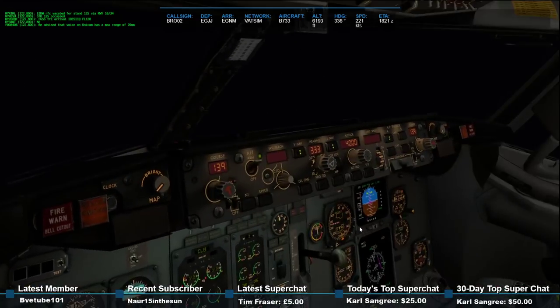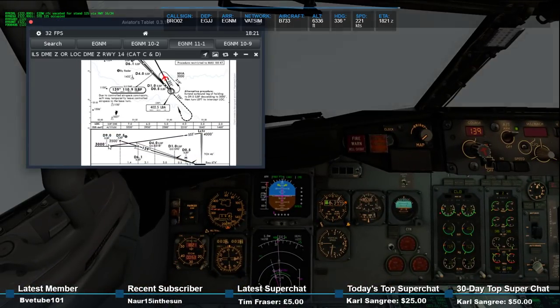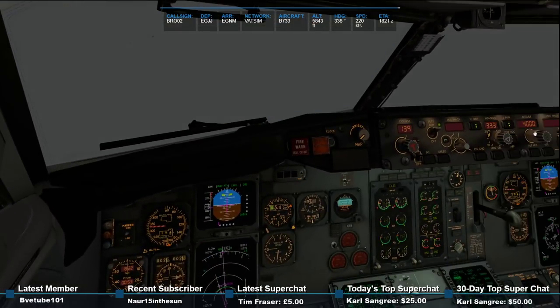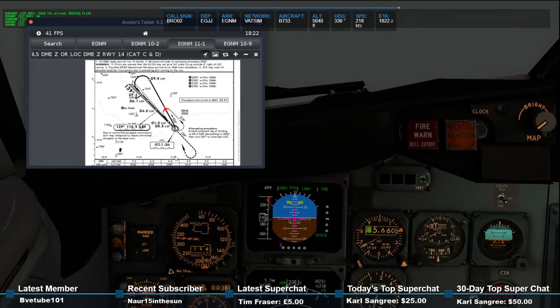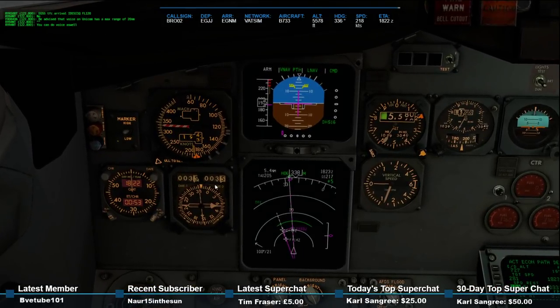There we are, and we'll go down now. I think we can step down to 3,000. Once we're out down, yes, we can go down to 3,000 feet. Engine anti-icing wants to come on now as well. And 3,000 feet is set. There we are, so outbound on the procedure. You can see the DME increasing. We can cross-check that with the Juliet point, so we know that 9 DME now should start the turn, so we're waiting for 9 DME here too.